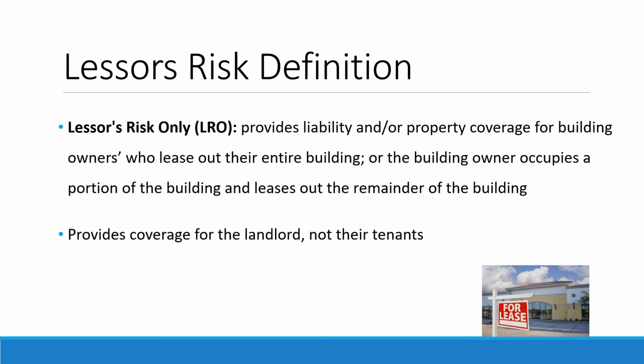That's a thing I get a lot on my submissions. People get kind of confused. They're like, but they're owned by the same person, which is totally fine. But you as a person can own 7 different corporations. Not each one is the same entity. So that's where you have to be able to differentiate. You have to draw the line. Who is the building owner versus who is the tenant? So again, the LRO is providing building coverage, GL coverage for the landlord, not for their tenants.